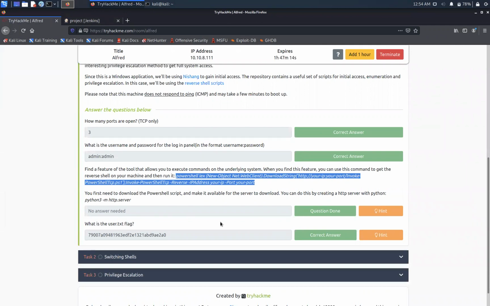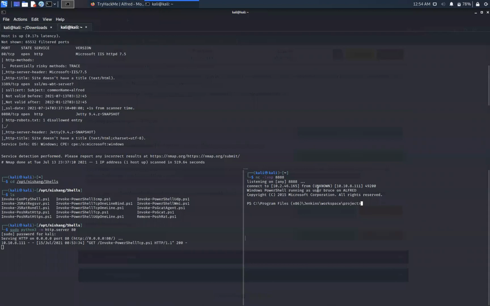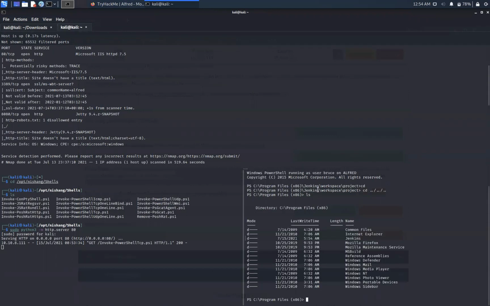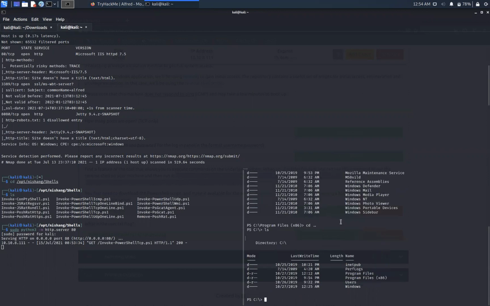So now we got this done, right? Cool. Now it says, what is the user.txt flag? So now we have to explore this computer and see where we are. Let's go back. Let me just put in cd.. Oh, it's not going to let us do that, right? That just means we drop back some directories. That's what those dot slashes mean. Then let's see where we are. Let's go back again. So now we're at the beginning of this.